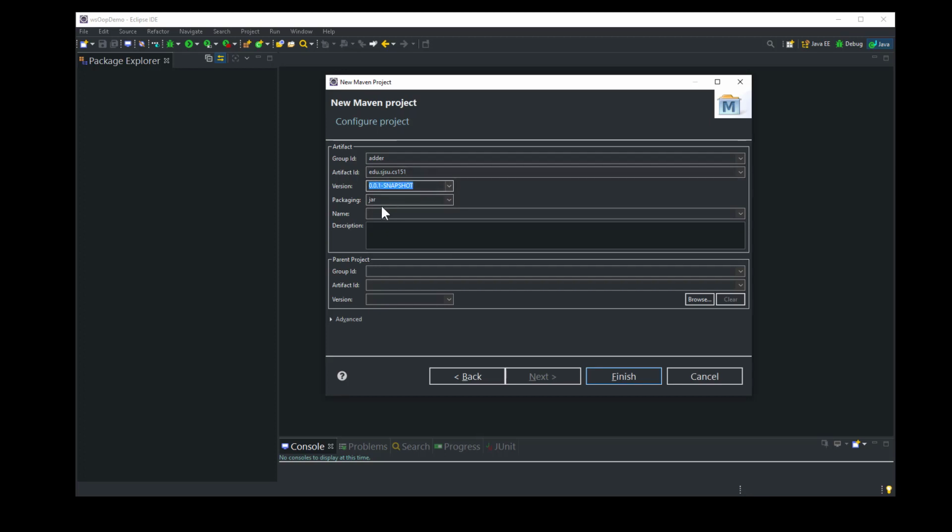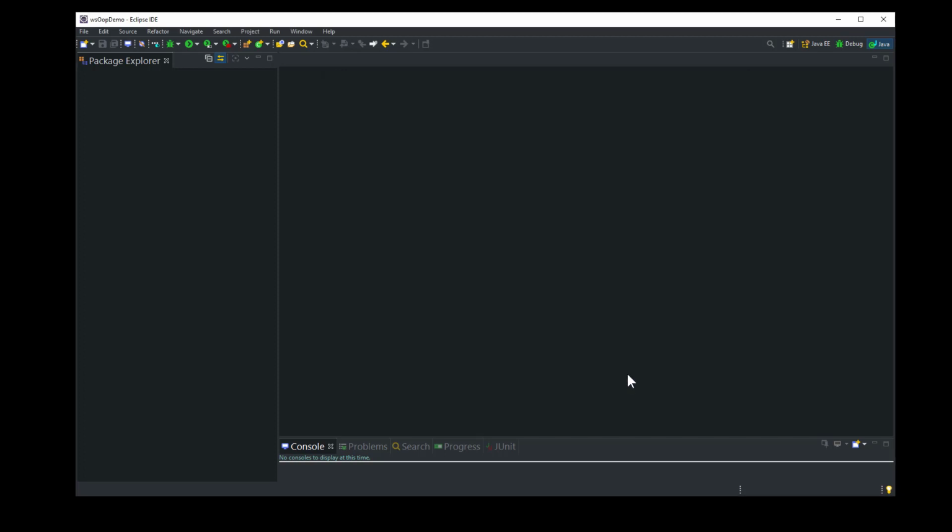We don't care about that. Packaging is jar, right? It can be other things, but out of our scope. And that's it. We can finish like this. So the project will be created, and let's quickly see the folder structure of this project.